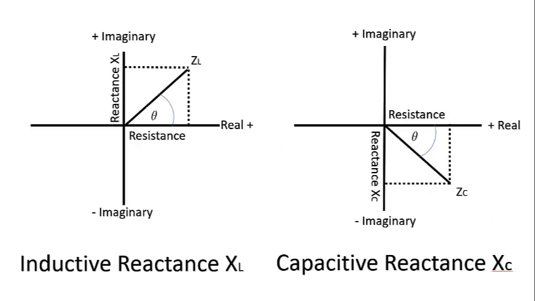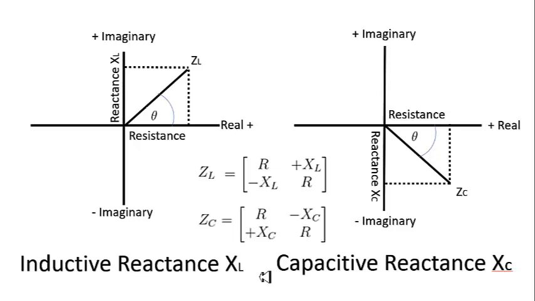And so how you deal with this: here is the modified complex version of the impedance in the inductive reactance case, where you have a resistor and an inductor. And you can see that you've got a positive in the upper corner and the negative in the lower corner here. And so for the case of the capacitive reactance, when you have a resistor and a capacitor, you have capacitive reactance.